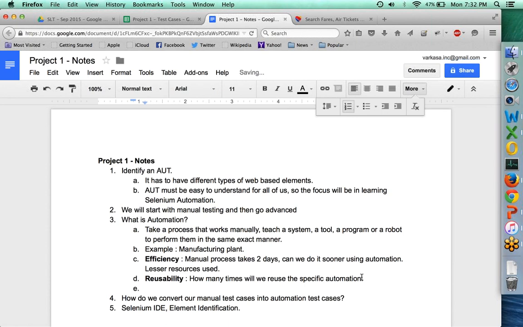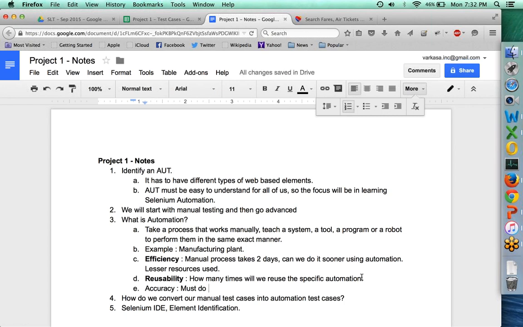Now, what is the third point that I believe is the final most important thing in terms of automation, and then we will move into how we convert this into automation from manual testing. What is the third point? Accuracy. What is the whole point of having everything work brilliantly well as a manual process, and you improve efficiency? The automation is doing it faster and it is being reused, but there's no accuracy to it. If there's no accuracy, then the whole point is wasted.